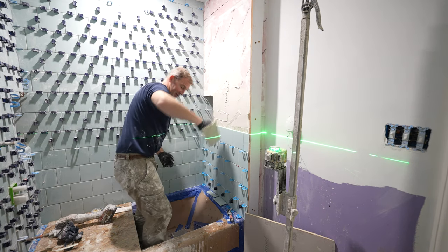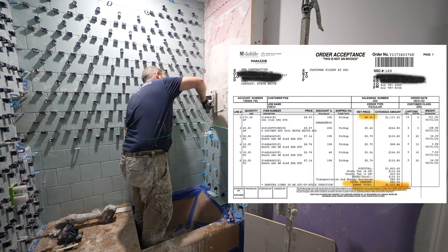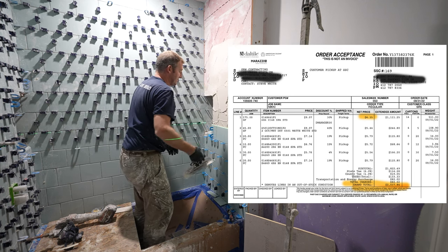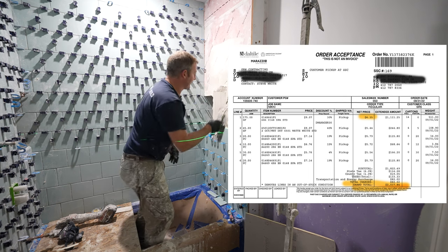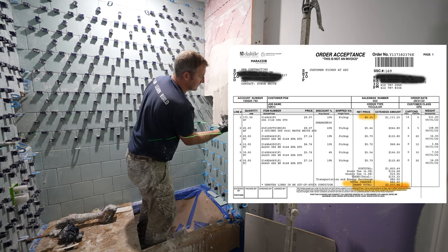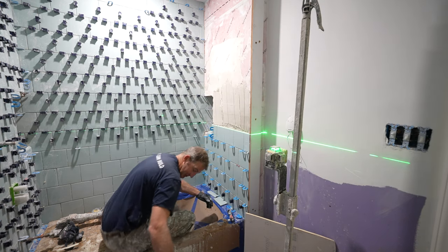For the whole bathroom, the tile here is about $2,000. It's about $1,000 more than I wanted it to be, but basically the floor was about $10 a square foot. This stuff was about $5. And then all the bullnose is kind of where they get you.